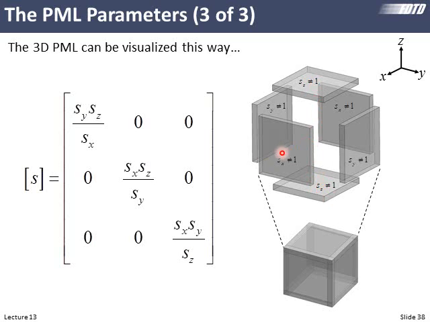I could also say in the x direction, the S sub x parameter becomes something other than 1 in these extreme regions, and it becomes complex. And the S sub y becomes something other than 1 in these absorbing regions. And of course, where they overlap, we'll have 2 or even 3 parameters in the corners that are something other than 1. In the problem space, they're all 1. In the regions, these start becoming things other than 1 and becoming complex. So that's what it looks like.